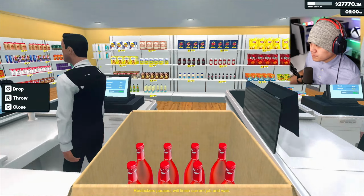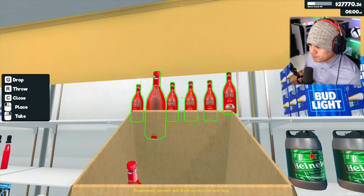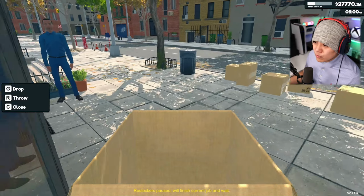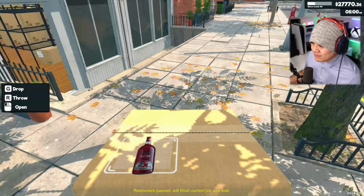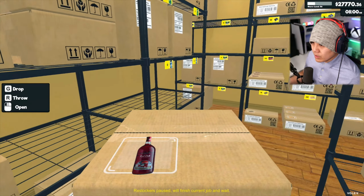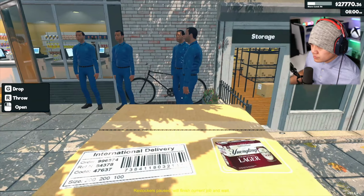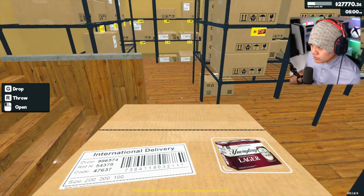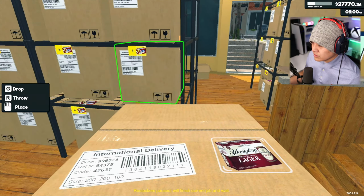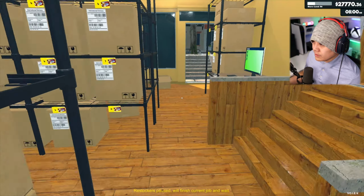And for red wine, we're possibly going to put it on this side. Yeah, so this is alcohol, which is fine. I was hoping it was more like fridge type of stuff, but it is not. I'm just gonna put this wherever, right? So like right there, because obviously we don't have that much room. And this one goes straight down. Where's the freezer? Oh, right here. Got this. Blue moon. Let's put that right here.